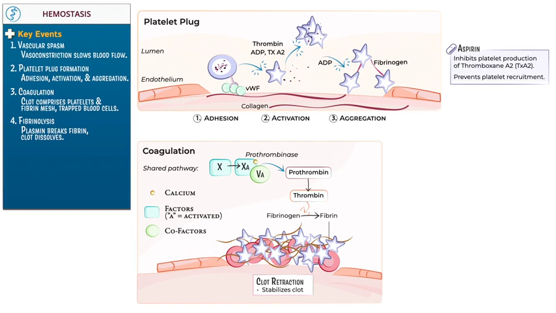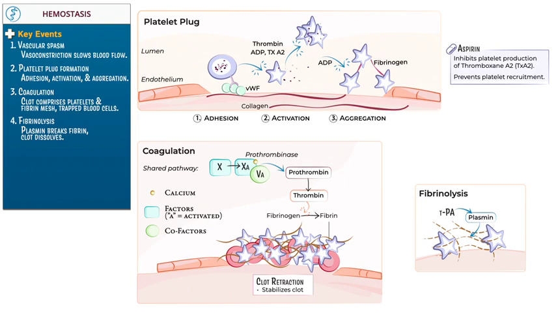Once the vessel wall heals, the clot must be removed via fibrinolysis, the breakdown of the fibrin mesh. Indicate that the endothelial cells release tissue plasminogen activator, TPA, which promotes the formation of active plasmin, which in turn breaks down fibrin and other materials to dissolve the clot. Up until 2023, TPA was the primary clot buster, but tenecteplase now plays an important role as well.